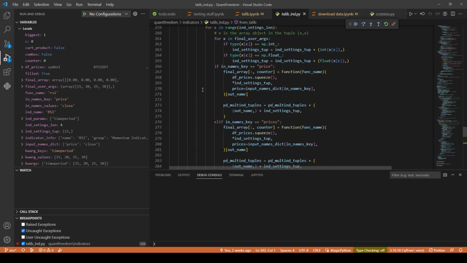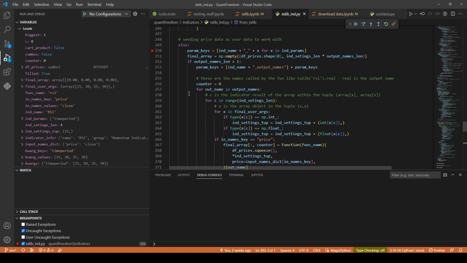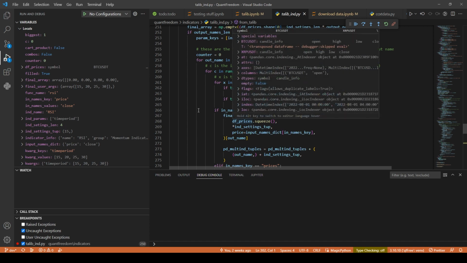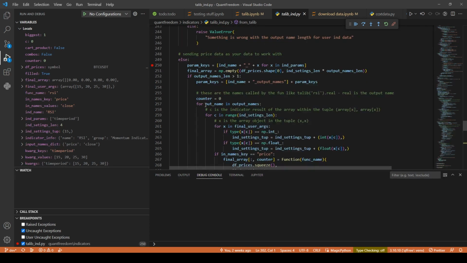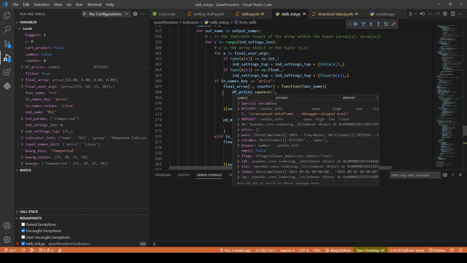How does this make any sense? You have multiple output names. Why am I squeezing this? How does that make any sense?